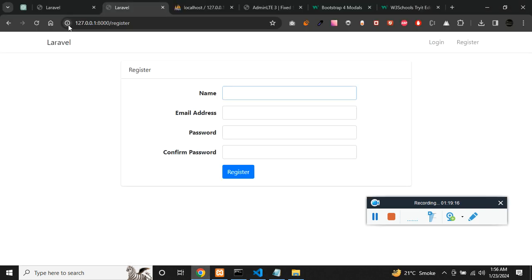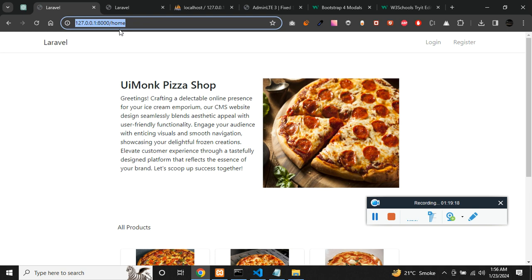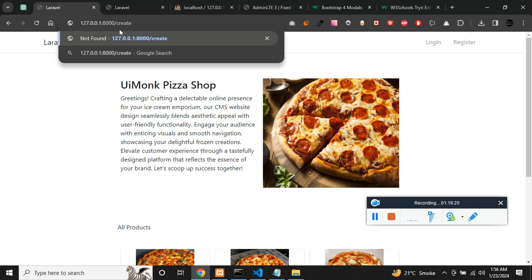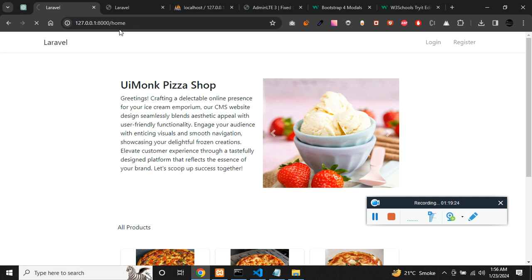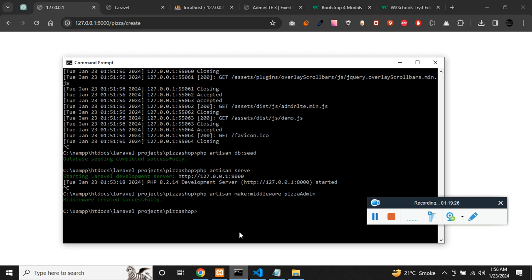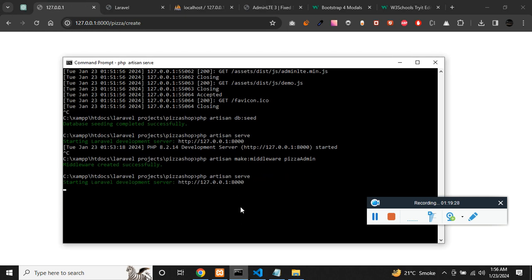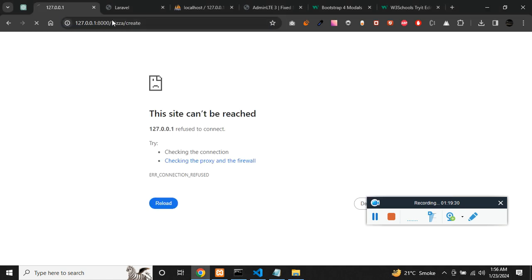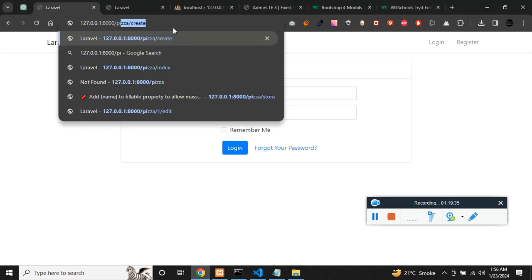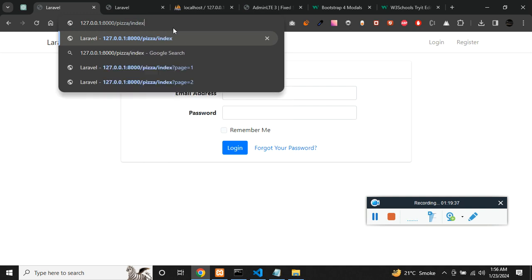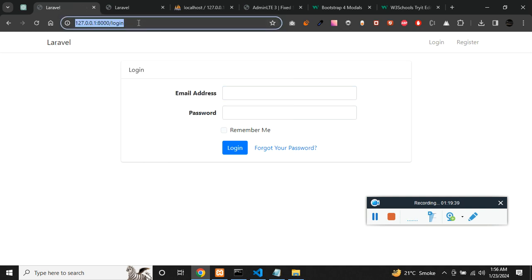So as a regular user, if I type visa.create, server is not running. It should redirect me to the login. So if I make visa.index, it should redirect me to the login.